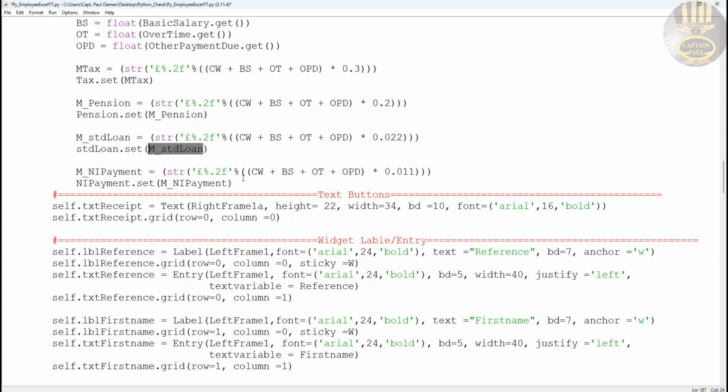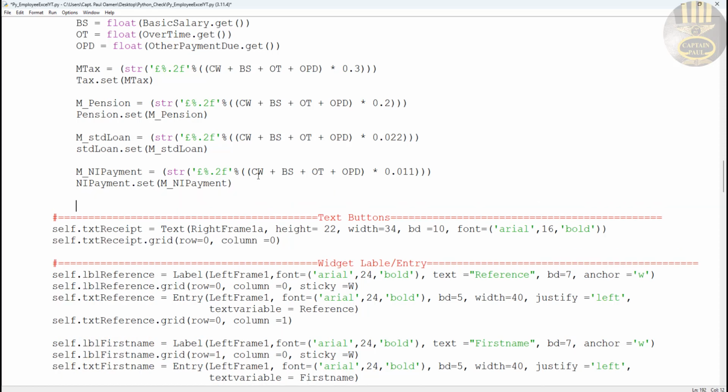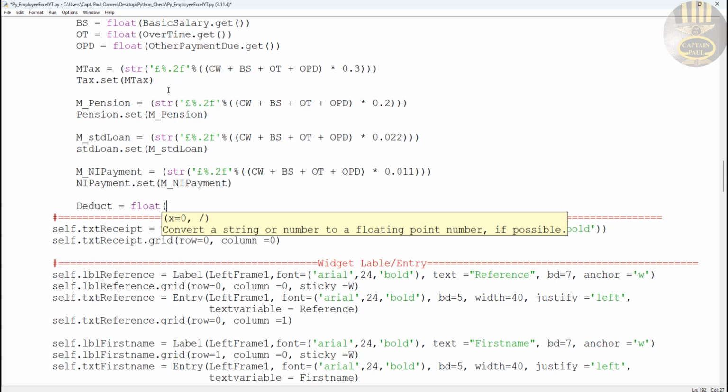Let's see if I can convert them. I'm going to say deduct. If it doesn't work, then I may have to change the whole process around. Now, floats, whatever we have in here.